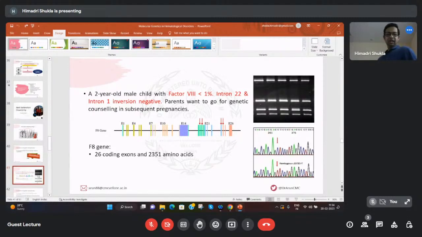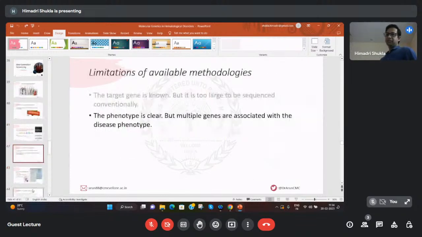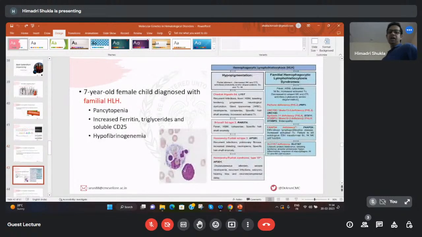Okay. The next example is when you're still very clear what your diagnosis is, but when you have to do a molecular diagnosis, there are so many genes that can be mutated, causing that particular disease. Okay. One example is over here. So what are you seeing here in this? I'm sure you all will be better morphologists than I am right now.